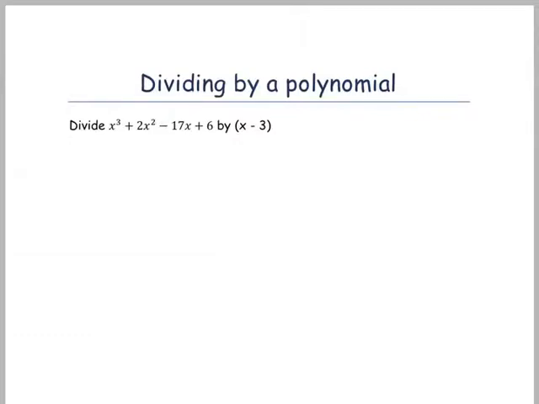Dividing by a polynomial. Now, dividing by a polynomial is very closely linked to the remainder theorem and factor theorem, which we looked at in a previous video. You can find a remainder when dividing by a given possible factor by dividing by a polynomial. However, in the exam, if it asks you to find the remainder, just use the simple method as shown in the remainder theorem video.